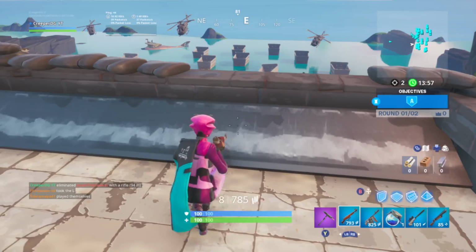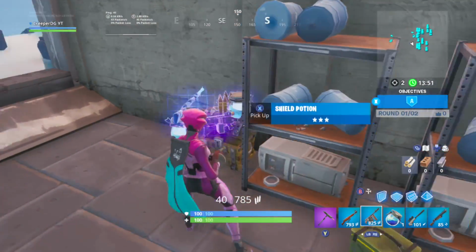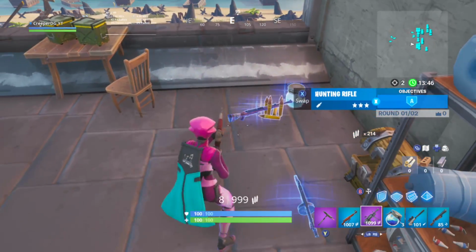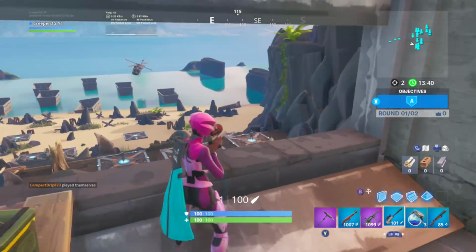Quickly set up my inventory real quick. Oh, wait. We need to get in here, boys and girls. The best thing is in here. Open this chest up and boom. LMG, ladies and gentlemen. Quickly. Oh, I forgot. You can slide down here, right?